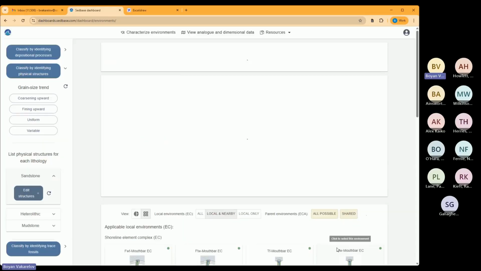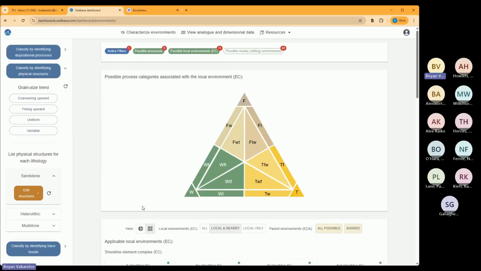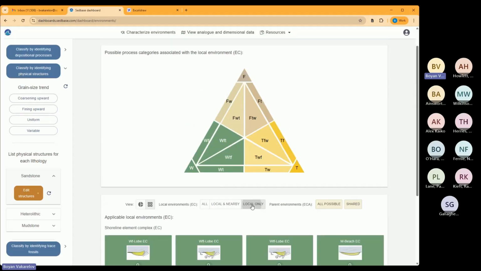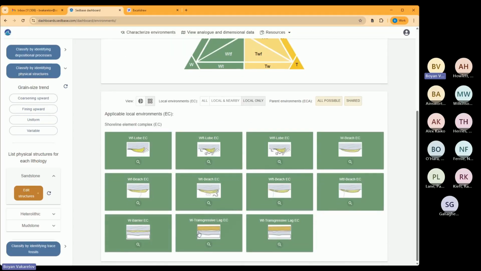And if I click save, now a query is going to run in the database, which has a very, very large table with several thousand relationships, which directly links the answer that I just put in to possible element complexes. So based on what I just put in, the database is telling us that these are the possible processes that occur in the interval, and these are the possible element complexes. Notice we just gave an answer for a single lithology. We gave it very limited information, so there are quite a few possible answers there. But nonetheless, this is how this works.